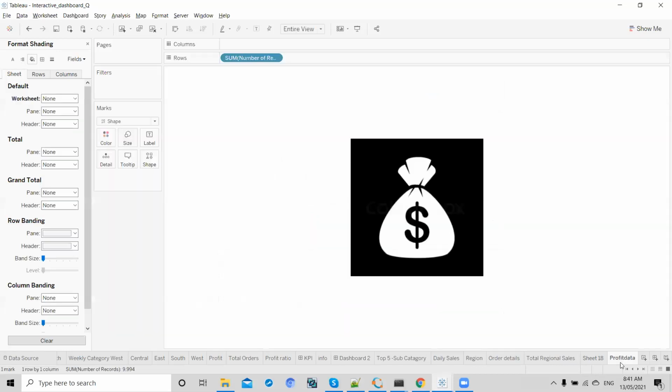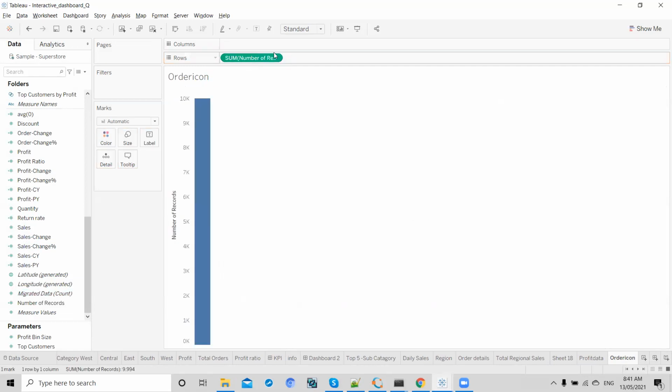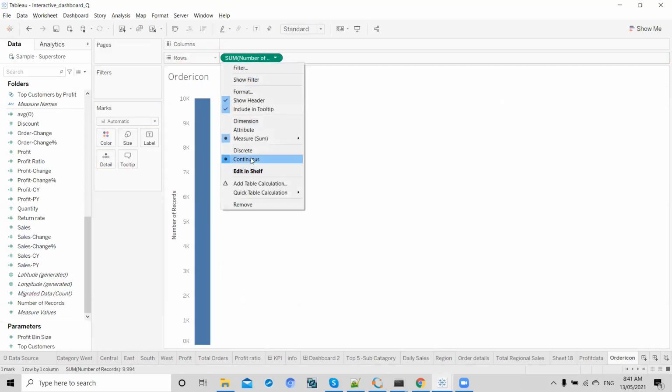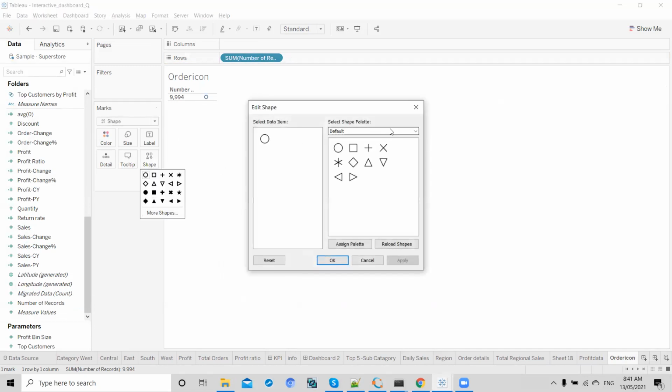Then again I will create one sheet, and this will be order icon, and I will drag again some, and then I will convert this to discrete. Then I will again go to shape, and I will choose more shapes, and from here I will go to my dashboard, and I will choose this icon.